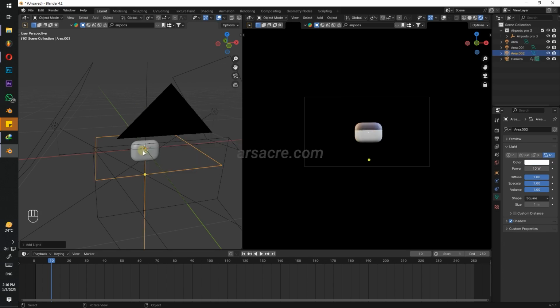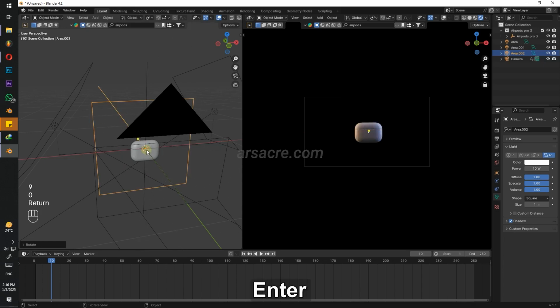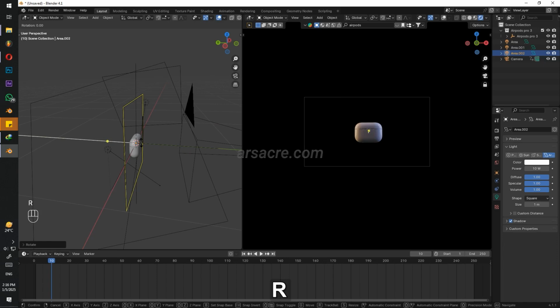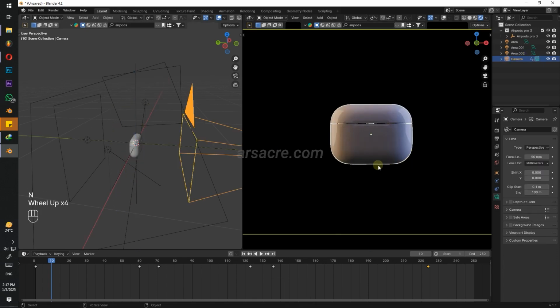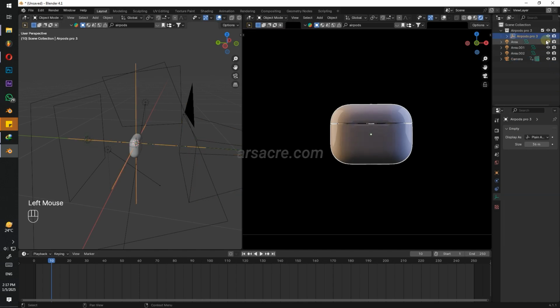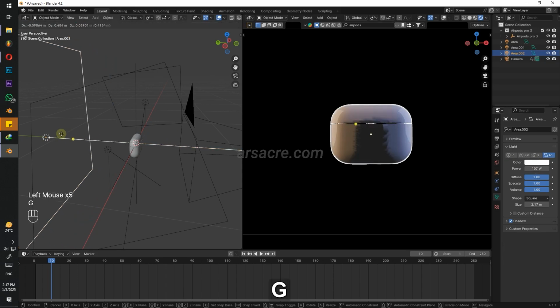rotate it something like this. So we want to send this light back on the back side of the object, so it acts as a fill light. As you can see, it has added an edge on the back side of the 3D object, a white edge. So that's what we wanted. And if you would like, you can also make it intense by going into light settings and hitting up the power. You don't need to do anything special for the light, just keep them default.